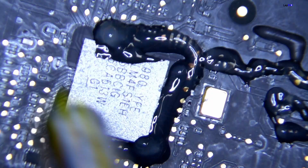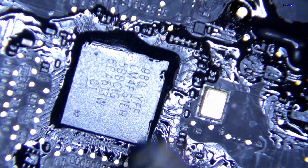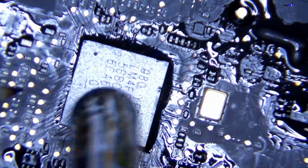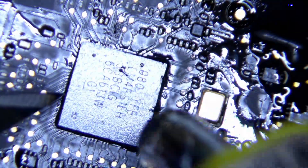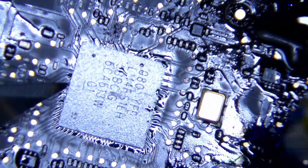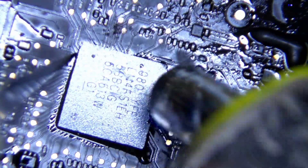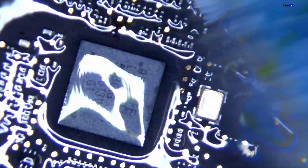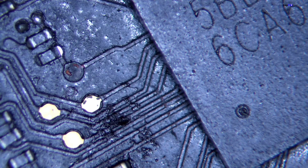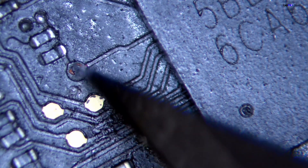We need to remove all the little glue around it and make sure we clean it. We're going to use our hot air, make sure we reflow it. All this reflow and flux is going to make sure that the connections on the side for all these other components are actually going to be reattached as well. A lot of liquid damage can leave corrosion and leave stuff impacted where if we just brush it off with a brush or alcohol it might knock it all off. This reflow will be a nice reconnection.